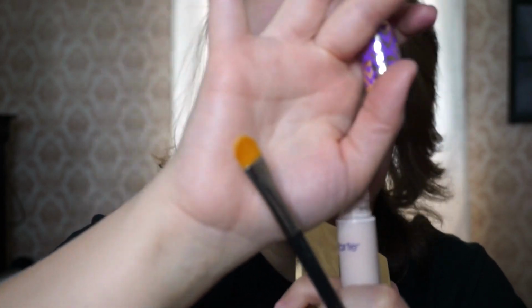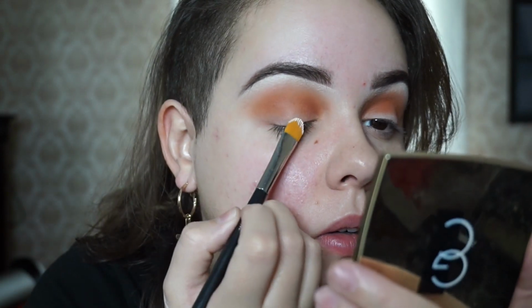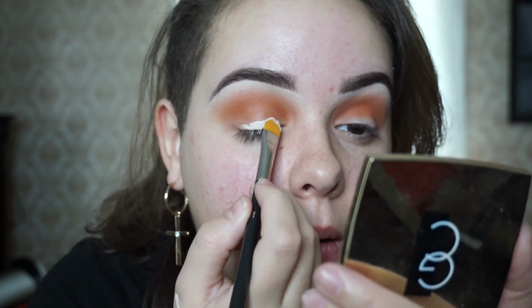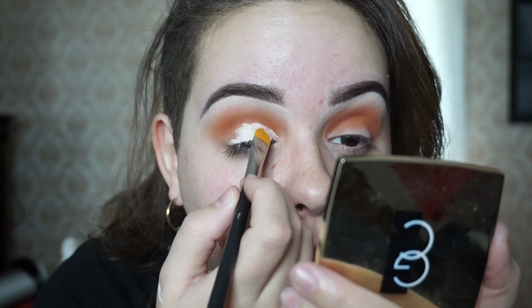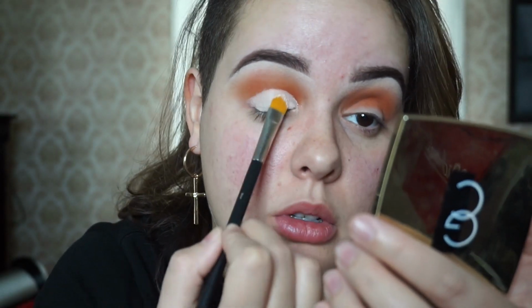I just take it on this MAC brush. I honestly don't know the number anymore because I use it so much it rubbed off. So it looks like this. And I just pile it on there. Don't mind me right now if I don't talk much while doing this. And I'm going to set that by doing some tapping motions with the concealer.